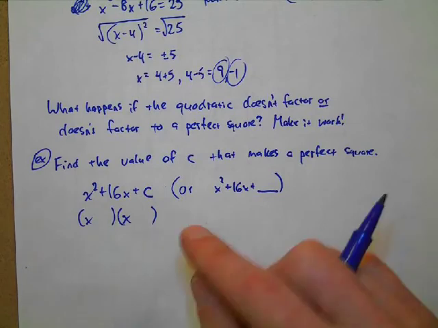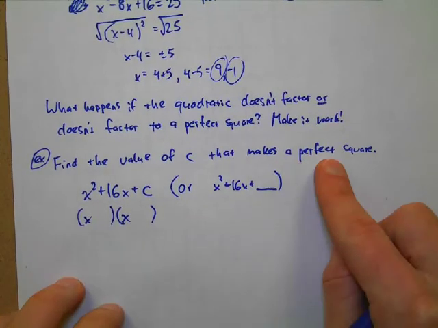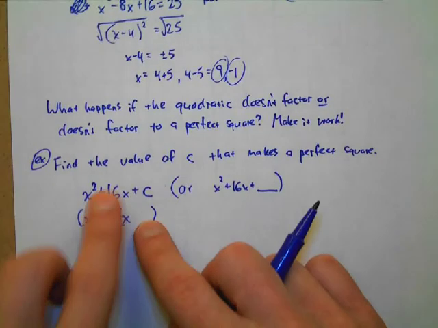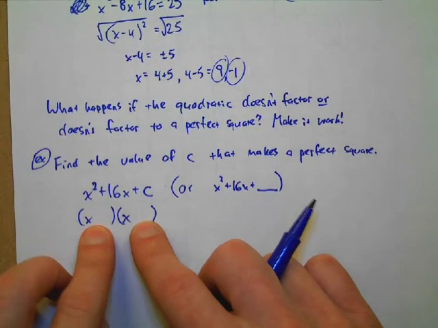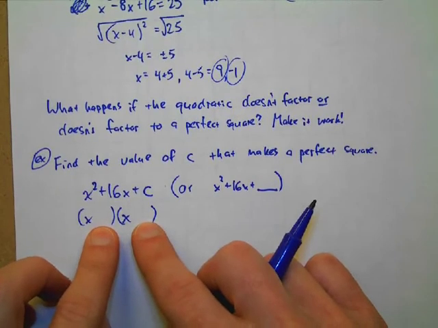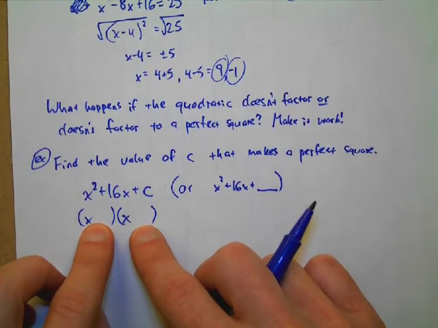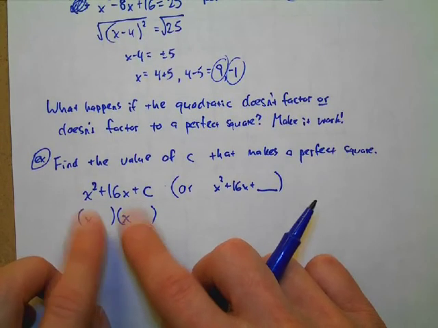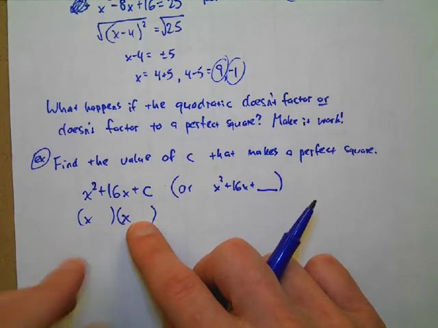Remember also, we're trying to make a perfect square. So these two numbers will not only have to add to make 16, but what else will have to be true about these two numbers? If we're trying to make a perfect square here, they will need to be the same. Exactly right. We need the same number here, because for a perfect square, you need the exact same two things that you're multiplying together. So, what two numbers are the same, and then add to make 16?